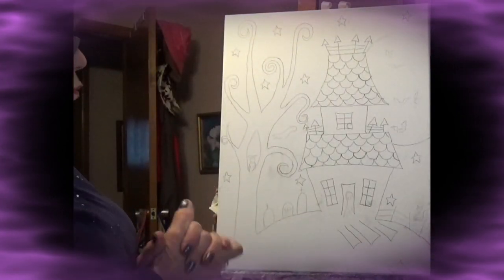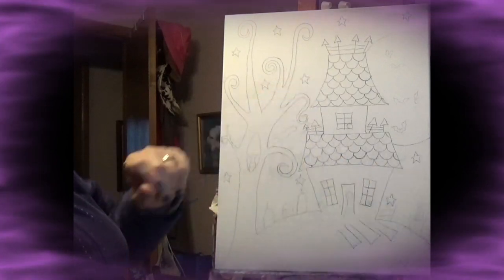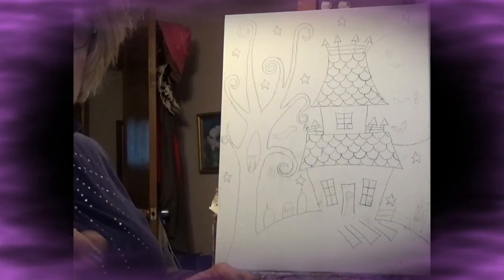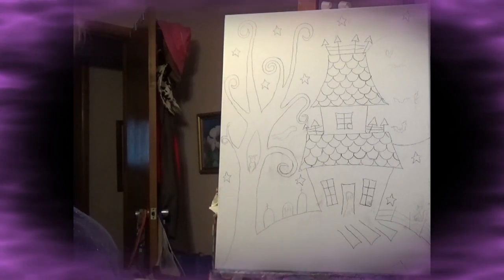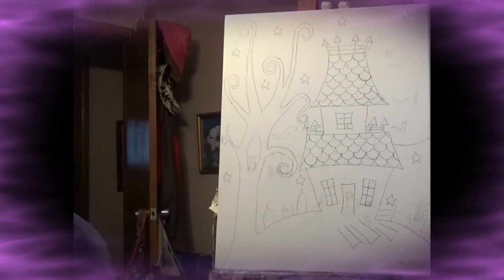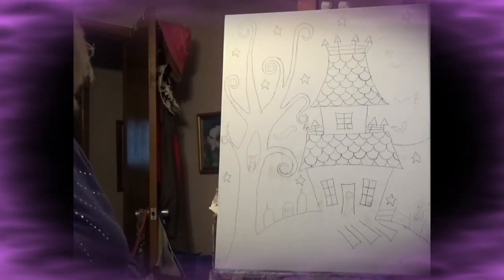And then what we're going to do with this is make it a little bit more fun. I'm going to put some ghosts in here, but the ghosts are going to be like black light, and they'll come through only in a black light, so they'll show through. So hopefully I will enjoy this painting, and let's get started.